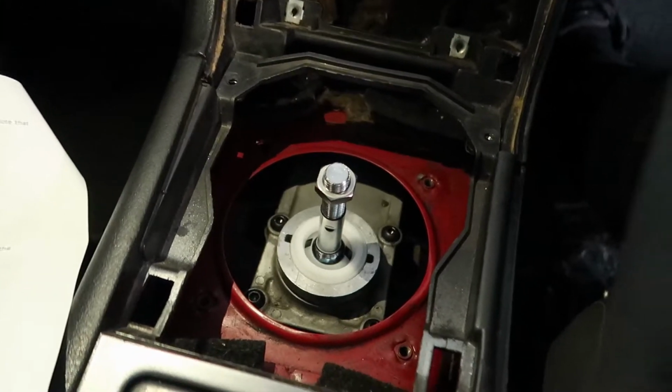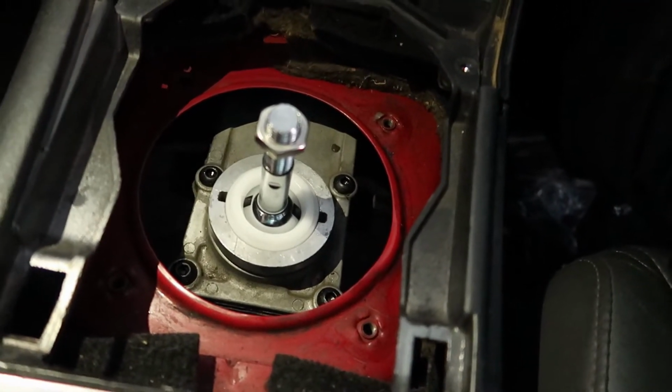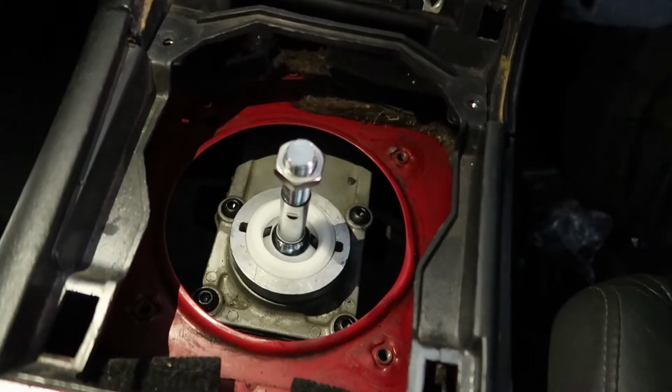Alrighty guys, so I am this far into it. The bottom half of the shifter is done. So I'm going to continue tomorrow when I get some more light because it's going dark. But so far this is smooth sailing, pretty easy install. The instructions are actually really good. So I don't even think I'll need to make that tutorial video, but still, it is nice to see someone actually do it and explain it, because sometimes instructions can be a bit annoying, and it's more of a visual thing for some people anyway. So yeah, I'm going to continue with it tomorrow and smash it out, and let's see how good this shifts.